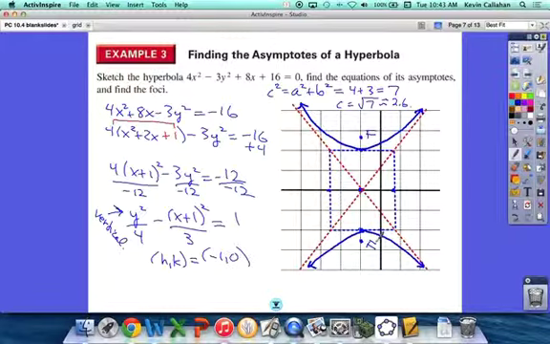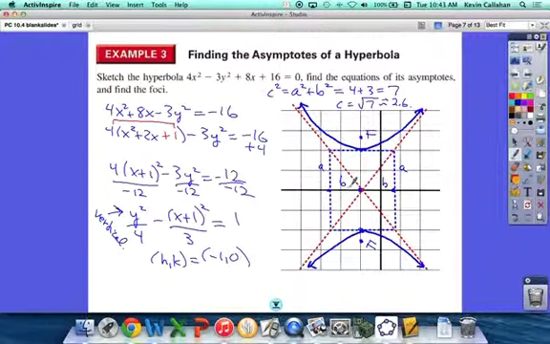Now, notice that if I'm going to do the equation, what are the slopes of these lines? Because it's vertical, this is the distance that's A, and this is the distance that's B. It switches because it's vertical. A is the distance from the center to the vertex. That's vertical now. So this one is going to have a slope of positive A over B. That's going to have a slope of negative A over B.